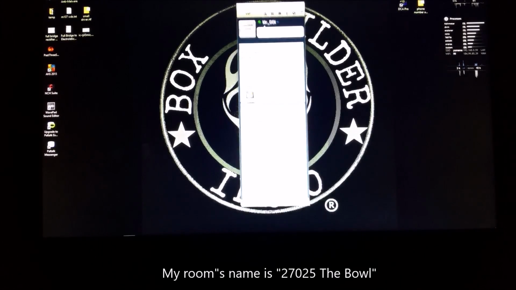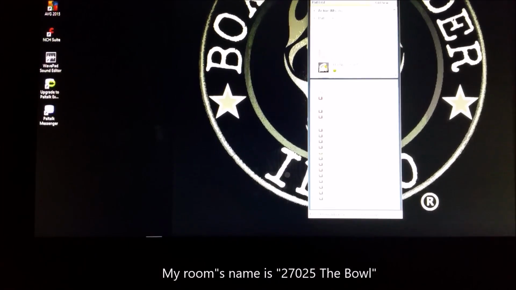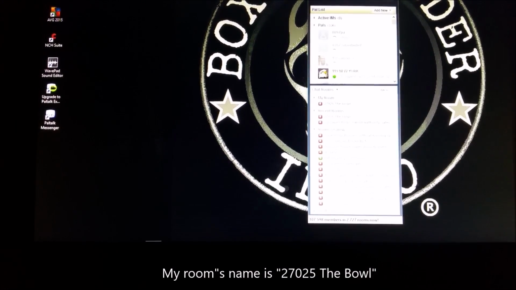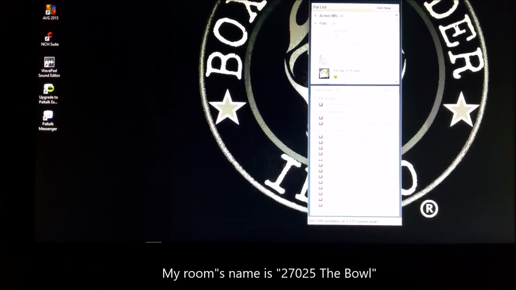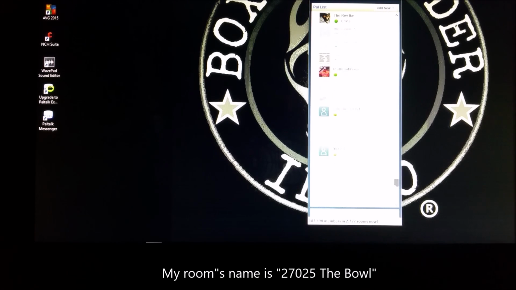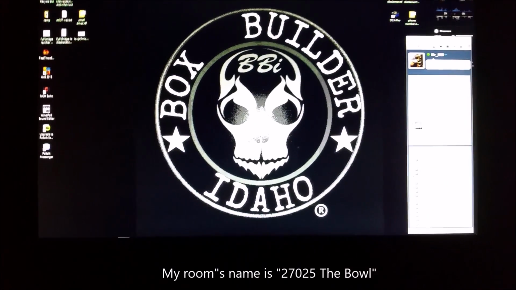This messenger bar is what controls 99% of your Paltalk interaction. I'll scooch a little bit forward here so we can get the angle so it's not so glared out. Down here on the bottom is going to be your room list. So these are all the people that I have as my friends on Paltalk, all these different profiles. Once you've set up and established yourself an account, you're going to launch the program and it's going to bring up this little messenger bar. This is where you're going to run your Paltalk program. I just leave mine sitting over here in a corner, always open. Just like that.